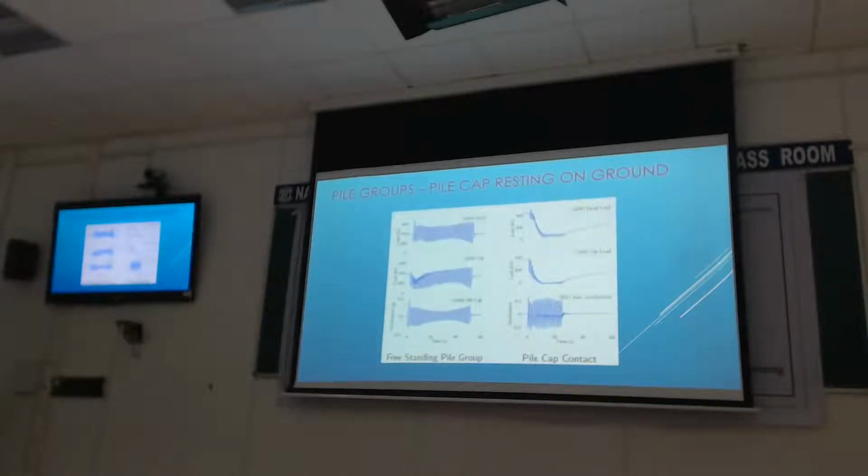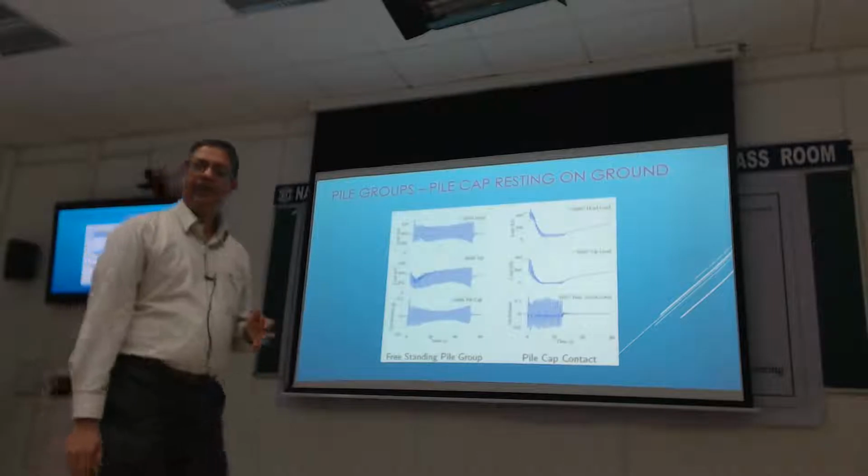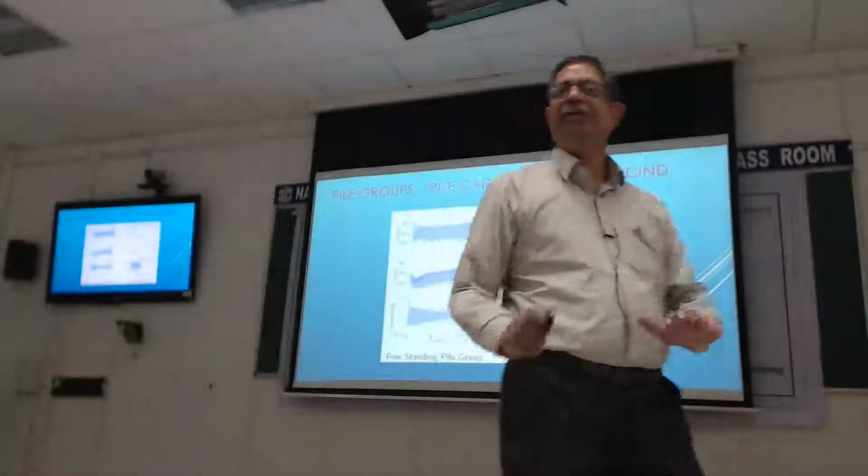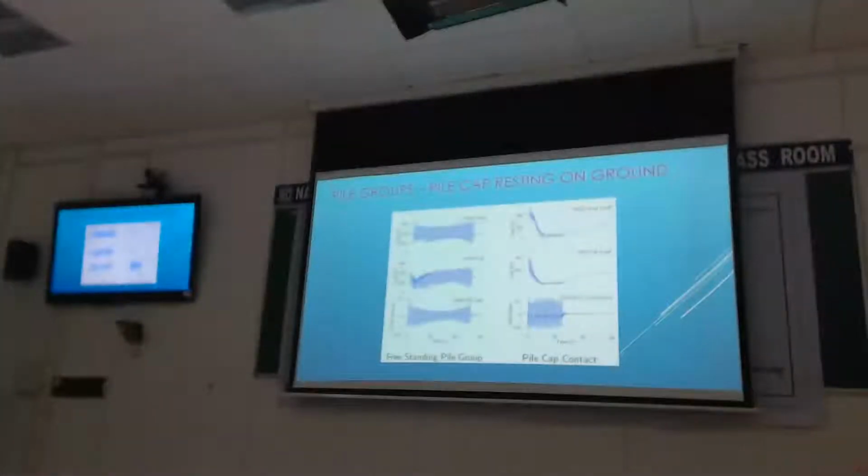So these are more or less oscillating. Started there, oscillate, and end up somewhere there, oscillate, end up there. These things are dropping down all the way to zero, and then going up again. And this is very, very interesting. All we have done that's different between the two tests is pile cap free of the surface, pile cap resting on the surface. That's all the difference is. Why is the behavior so different?